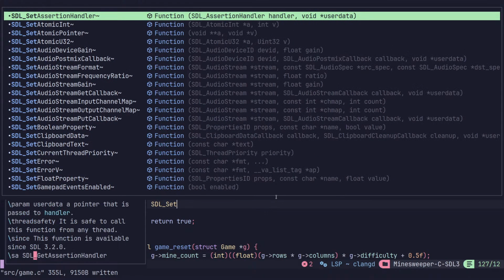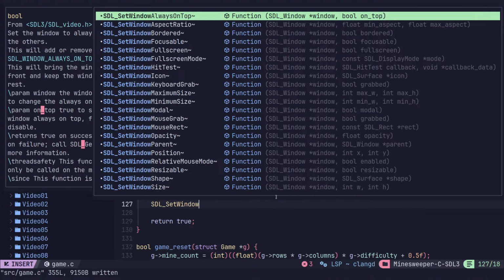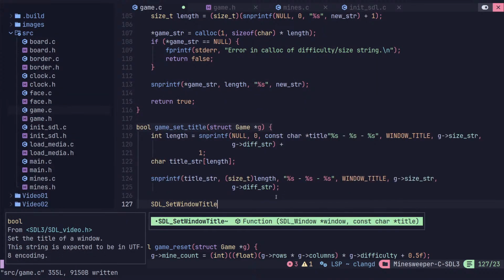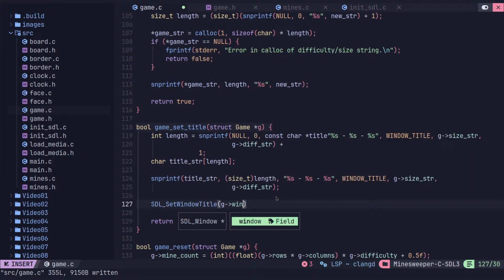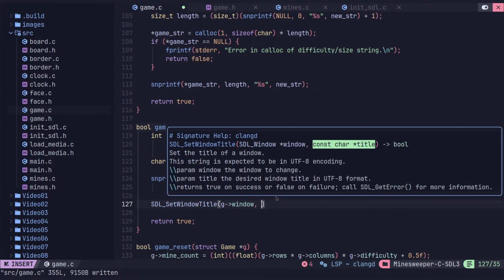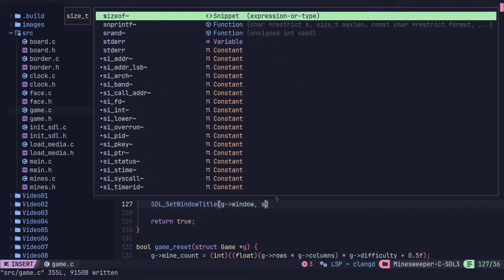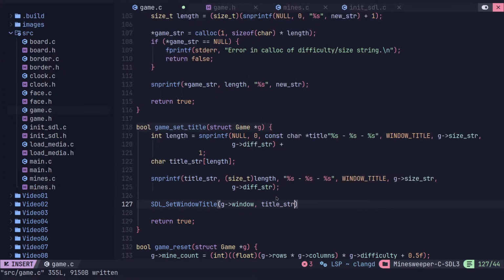SetWindowTitle. And I need a pointer to the window. And then the actual string itself, which is just title string. And that's how we're going to set the title.